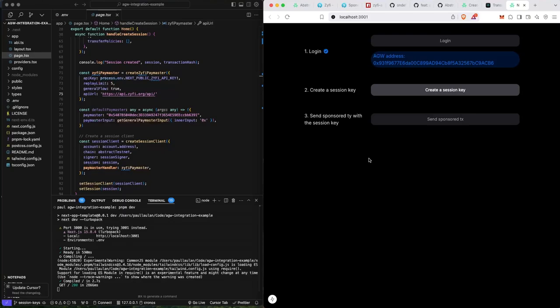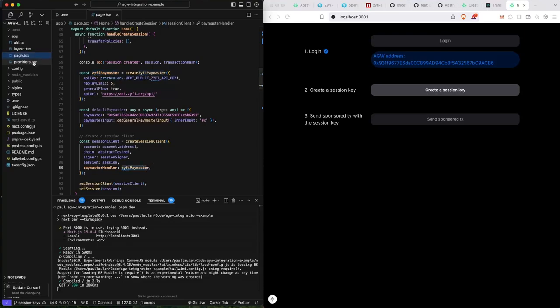I have three steps: the login, the creation of the session key, and the sending of the sponsored tx. We will use two different Paymasters. The first Paymaster is a general flow Paymaster, which is used specifically for the session key on Abstract. This is not a Paymaster you will use on other chains, and it's basically for the session key. This Paymaster will be used when you do mints or other transactions with the session keys.